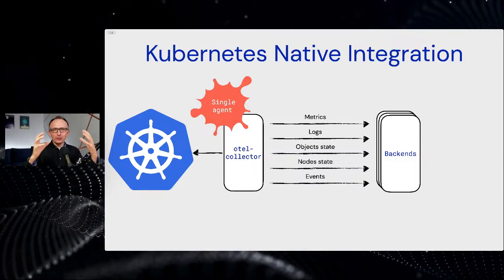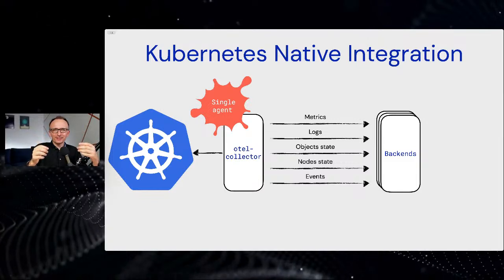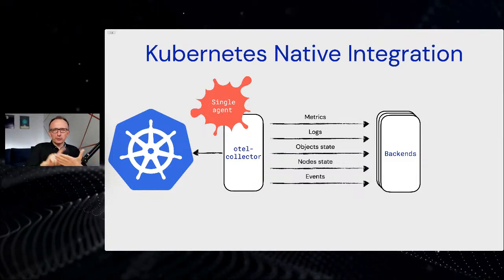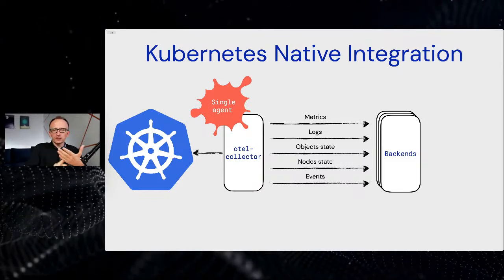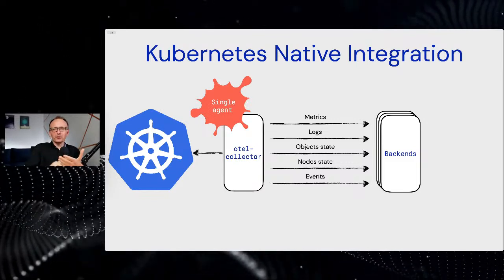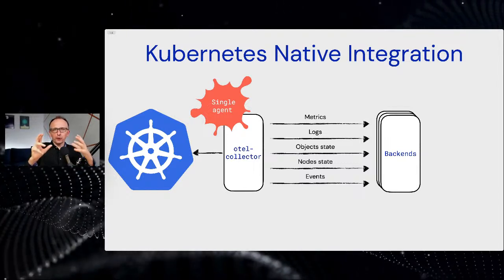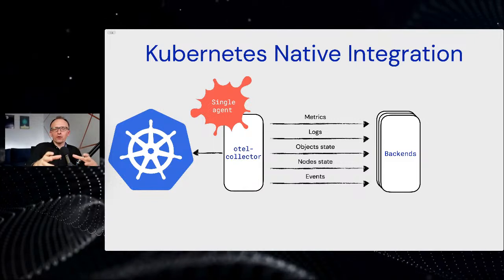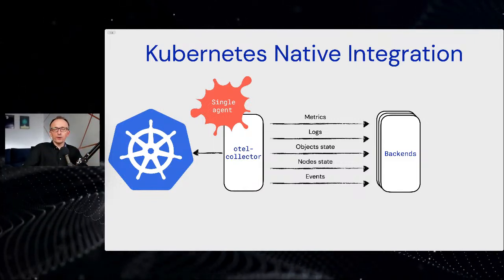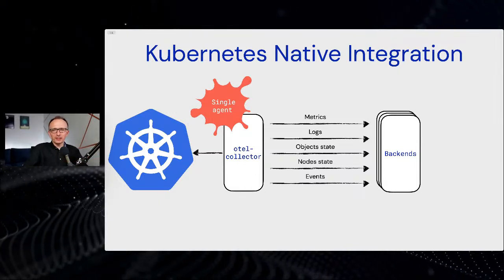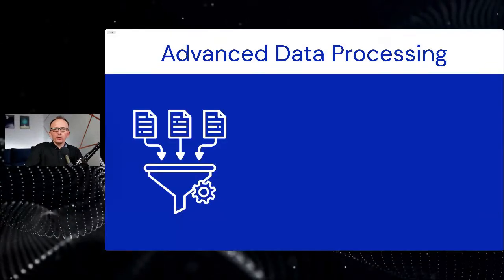It can do it with just a single component. You don't need any Splunk. You don't need any Prometheus exporters, even as sidecars. You don't need those, because the OpenTelemetry collector is a single piece of software that you need to get all these signals from your platform, of course, running on Kubernetes.